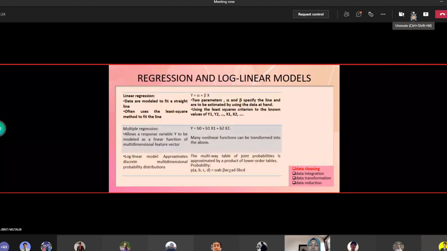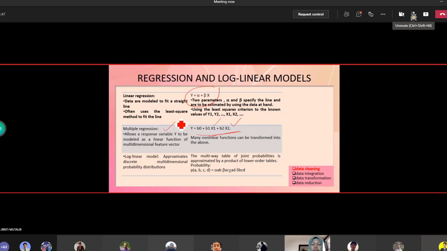This is how you deal with noisy or missing values, or outliers also. Other than linear regression, you could have several variables. For example, here you have x1 and also x2.